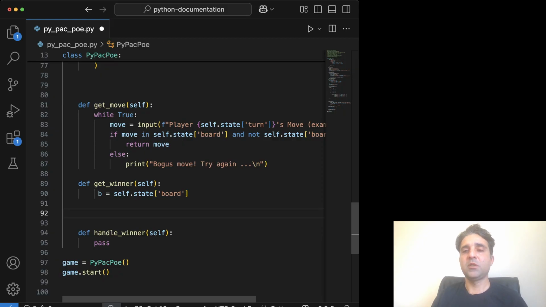And now we need to check the rows: three in a row, horizontal, vertical, or diagonal. How can we check it?